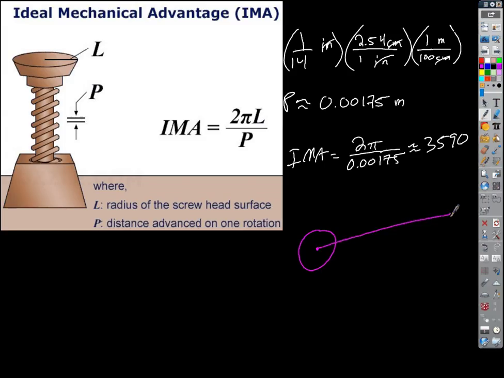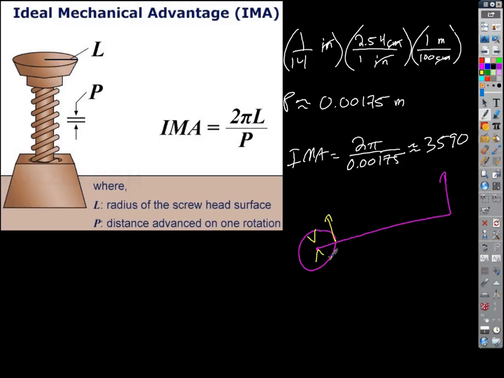So think about it this way. You're applying a force in this direction, right? And what are you really doing? You're applying a twisting force or a torque to this thing right there, aren't you? Right, see what I'm saying? Where is it pivoting? Right there. So you get this really large mechanical advantage because of that.